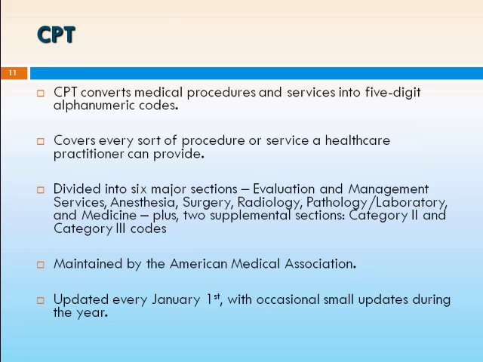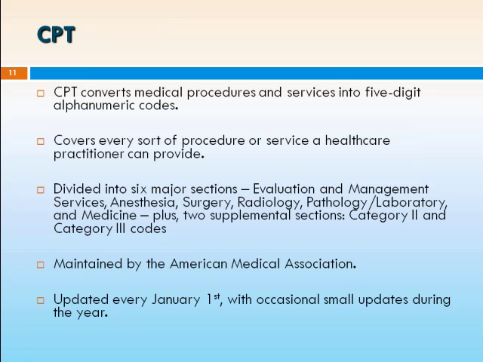This section is the pathology and laboratory section. This is where you'll find codes for laboratory services that are performed on bodily tissues and fluids for basic pathological analysis. And then the final section of CPT codes is the medicine section. This section contains codes for miscellaneous procedures, specialty services, such as immunizations, chemotherapy, infusion therapy, injections, psychiatry, cardiovascular, rehabilitative services, and more. The CPT codes are maintained by the American Medical Association and are updated every January 1st with occasional smaller updates throughout the rest of the year. But the big updates are done January 1st of every year.